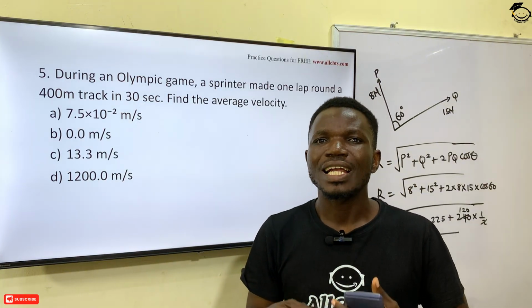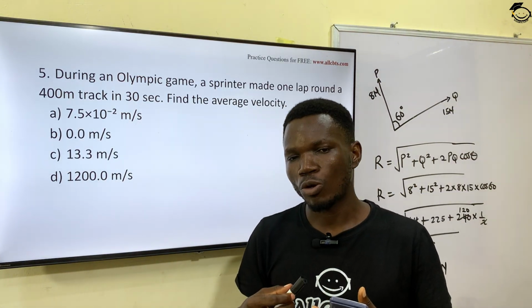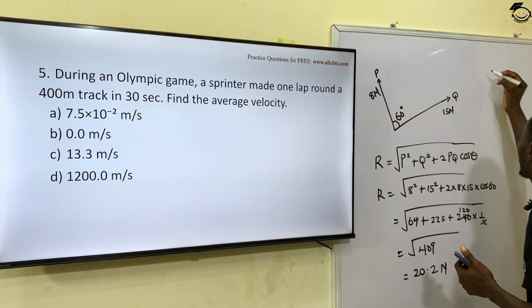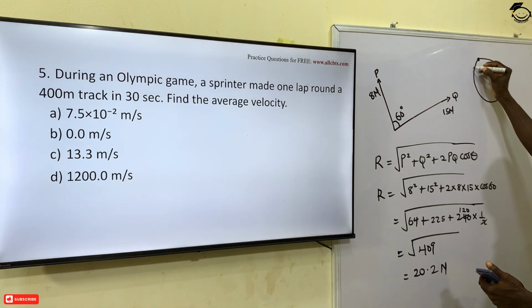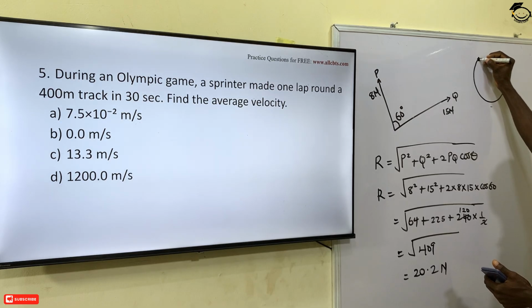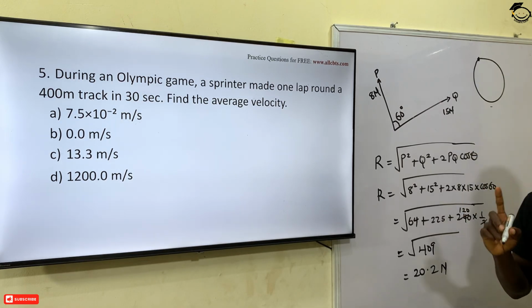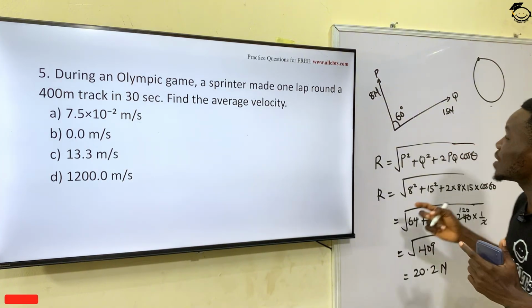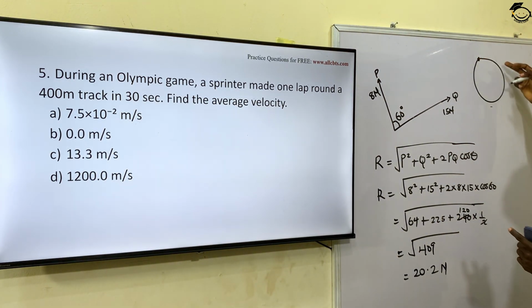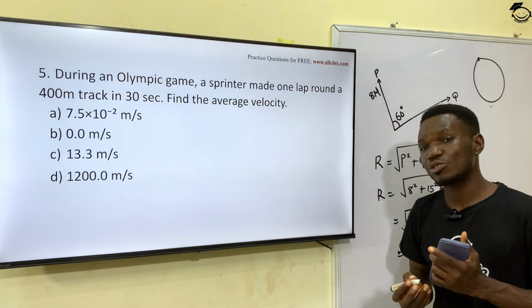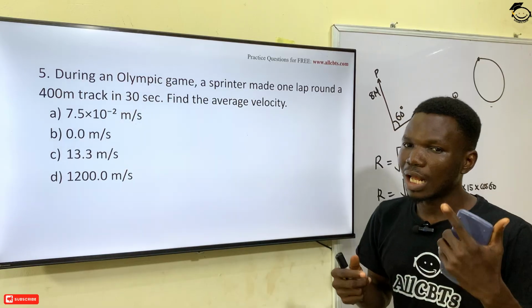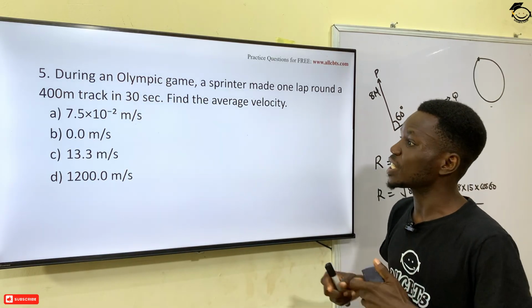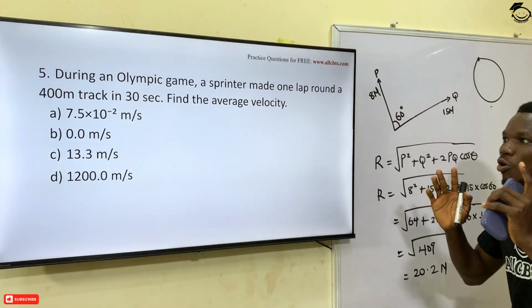Now, whenever there is movement in a loop, what do we call a loop? If a body starts moving from this point in a circle, and moves around the circle and comes back to this point, the average velocity of that body is 0. Why? Because that body has moved from its starting point and has returned back to its starting point. So it is assumed that the body did not even move, because the body has returned back to its original starting point. That means there is no average velocity. It means that the average velocity of this body is 0.